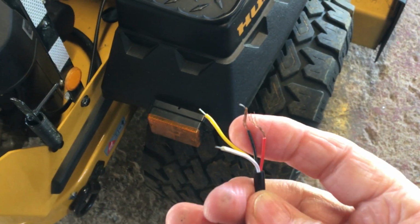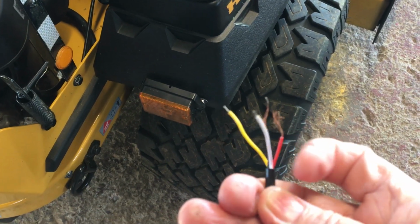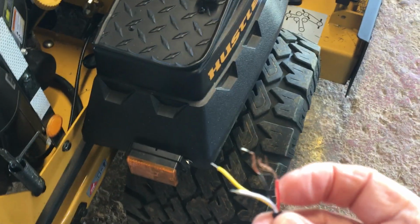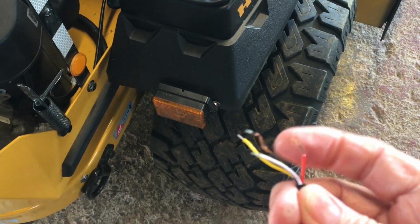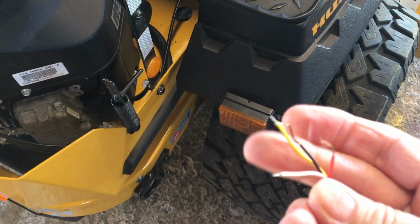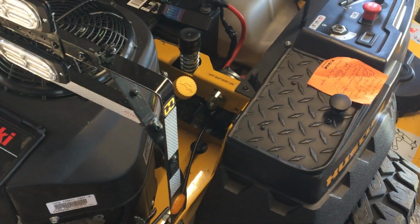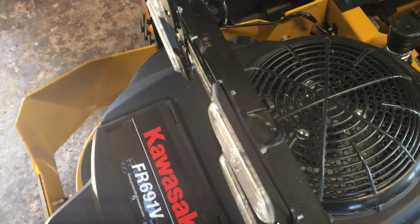It's got a red wire, black wire, white wire, and a yellow wire. The red is hot. The black is your ground wire. The white wires, you wire all the white wires together and get it all synchronized. The yellow wire, you touch it to the hot wire, it'll change the pattern of how it flashes. You don't need no box. The flashing is built in.